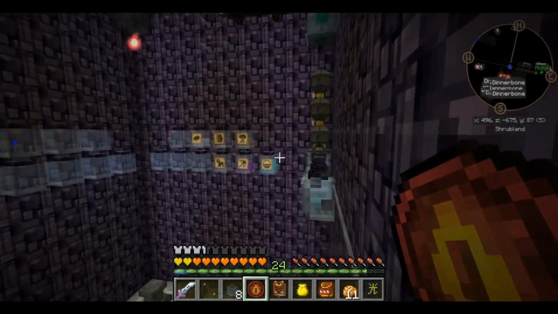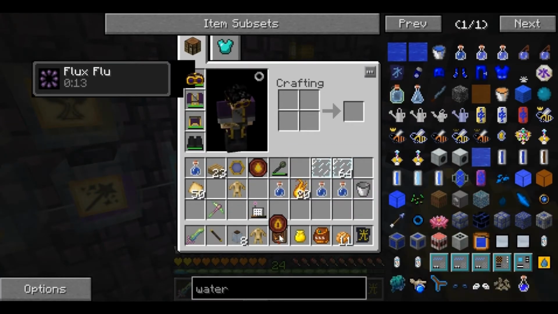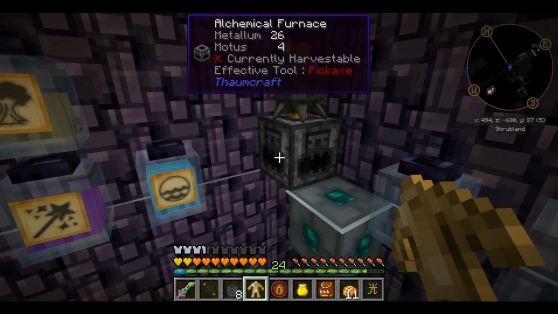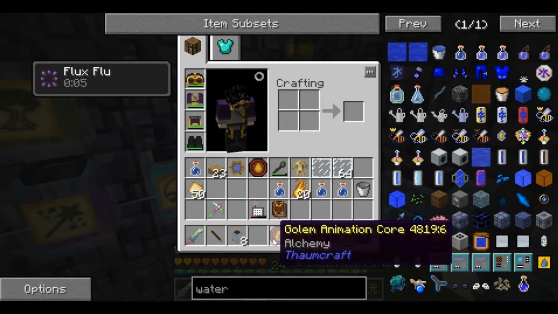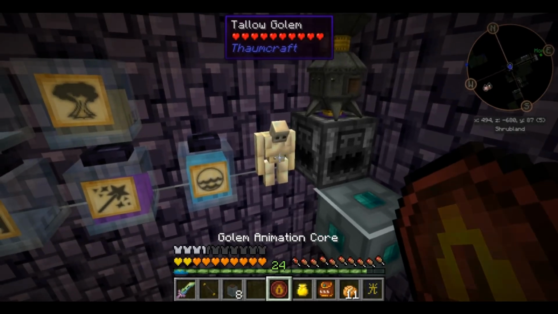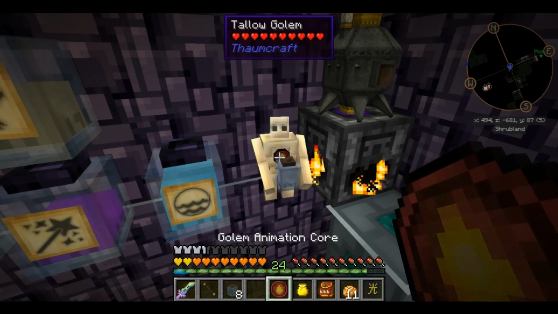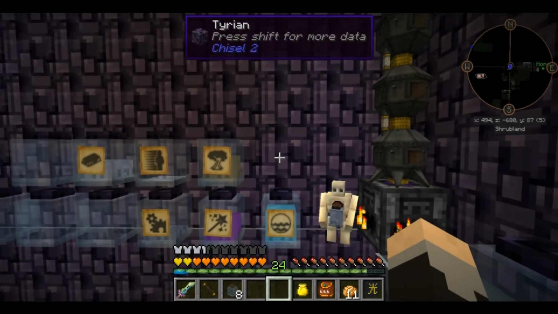Alright, so now what we're going to do is we're going to come up here. We're going to right-click our golem on the alchemical furnace. Shift right-click in this case. Okay, no, we're just run. Okay, I thought right-clicking would actually take me into the interface. Then we're going to give him the golem animation core by right-clicking him, and it should now have him holding a jar. Neat. All right, cool. So now the only thing I have to do is tell him what to do.